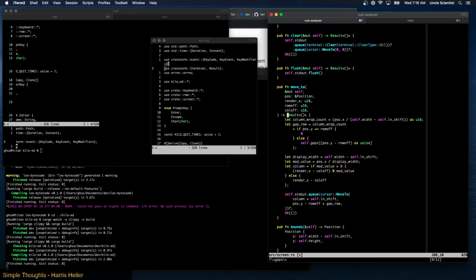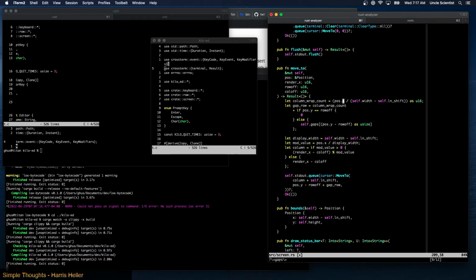Column wrap count. Self width minus the shift as U16 divided by... Oh yeah, so I guess we were trying to calculate this. We have the display width. We have a mod value.